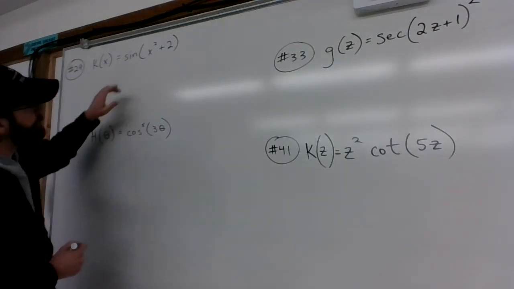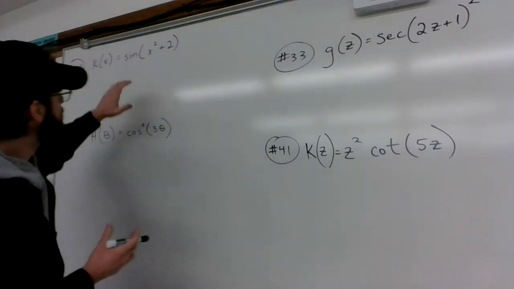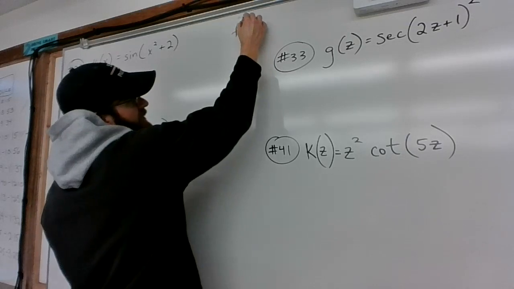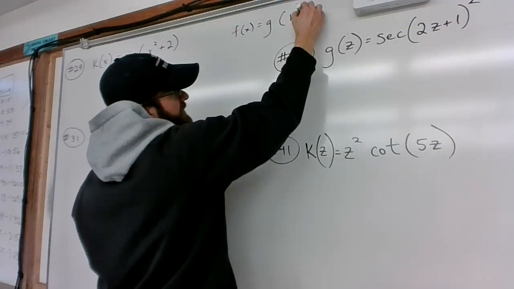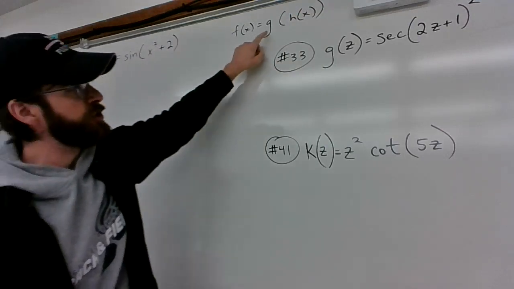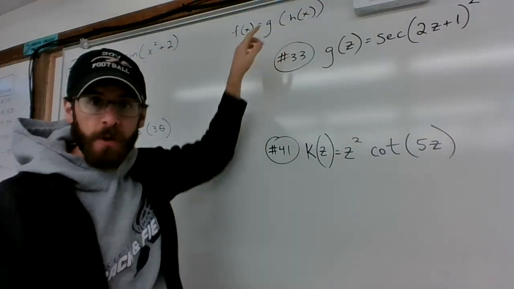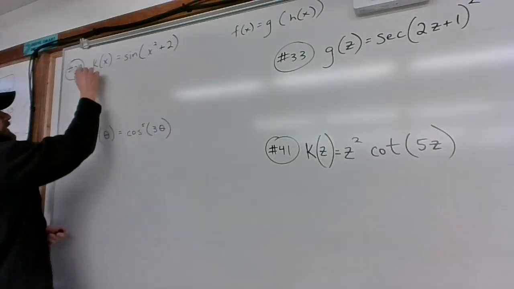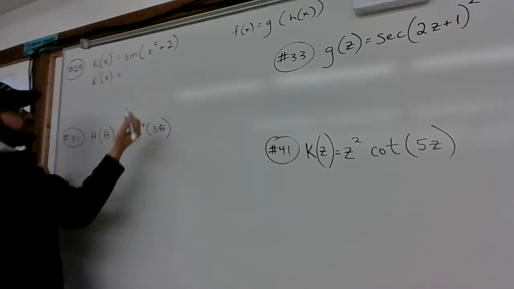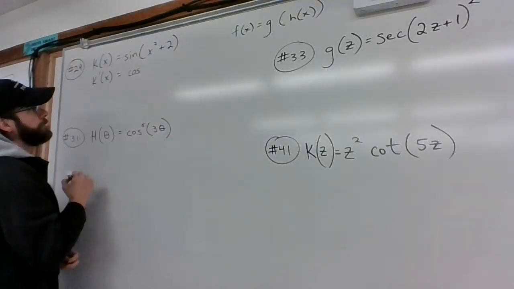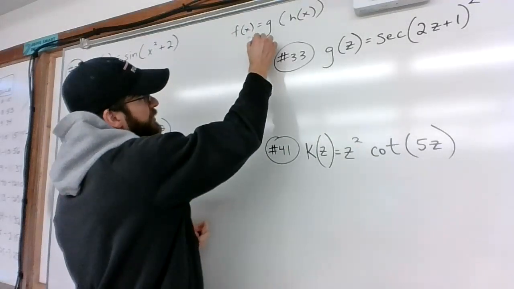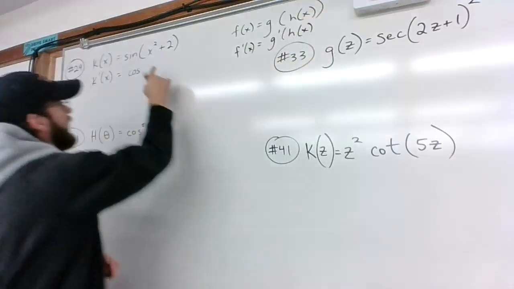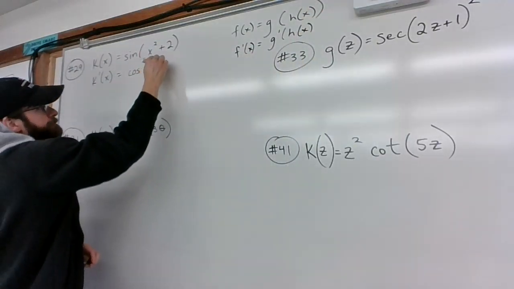So on 29, if we're going to think in terms of composite functions, sine is the outermost function. If we did the whole f of x equals g of h of x business, the sine is the g and the x squared plus 2 is the h. We take the derivative of sine first. The derivative of sine is cosine. But when we take the derivative here, you've got to remember that the h of x remains, so it still has x squared plus 2 inside.